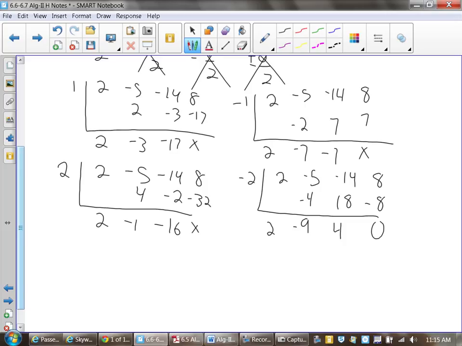I found a 0 at -2. Okay? I found a 0 at -2, so I start my list. Doesn't really matter where I go. Or I can just circle it, but I know that I have it to go. Now, this new one is 2x squared minus 9x plus 4. What times what is 8? You add together to get -9. -1 and -8. So I could factor this one from here.